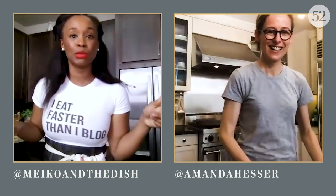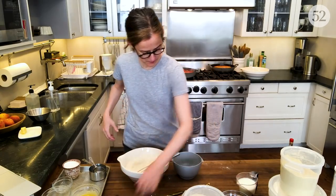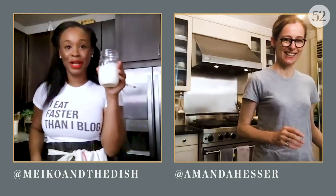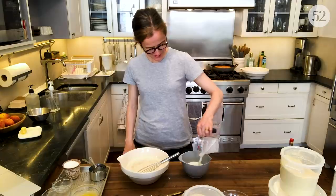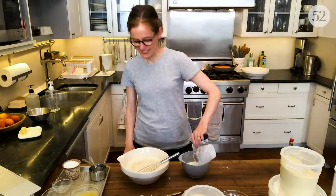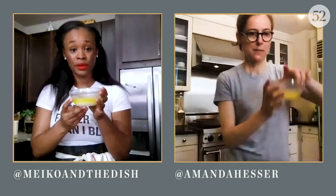Perfect. So now let's move to the wet ingredients. Okay. So get a smaller bowl. And we have a cup of buttermilk. Everything is better with buttermilk. Or butter, period. So pour in your buttermilk. I've been having that sitting at room temperature. Also, I have some melted butter, and that's been sitting at room temperature as well.